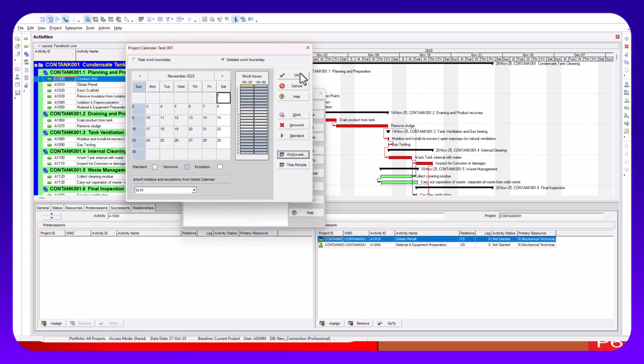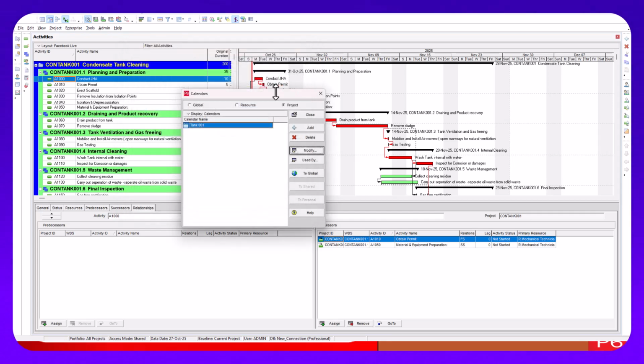Good. So this is sorted. So the timing is properly set and everything is set. So let's say okay. So with this, you have a calendar that is created that has a 6 day work week. That means you're working Monday, Tuesday, Wednesday, Thursday, Friday, and Saturday. So we're going to assign now. So this is how to create these calendars one after another. And I've shown us how to also change the timing, how to change to 8 hours per day. Remember each of those boxes, let me go back there.